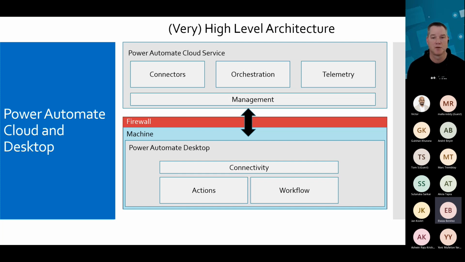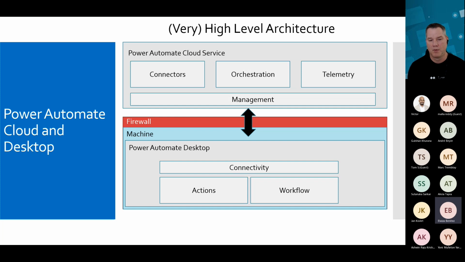And that's all something exposed through the cloud. Now, when we talk about Power Automate Desktop, this is a client application that gets installed right on your machine. And as part of that, we naturally have the ability to communicate with our cloud flows. We're going to do that through a couple of options. One is we can use the existing on-premise data gateway that you've used in the past for other purposes like Power BI, or even being able to call an on-prem HTTP endpoint.